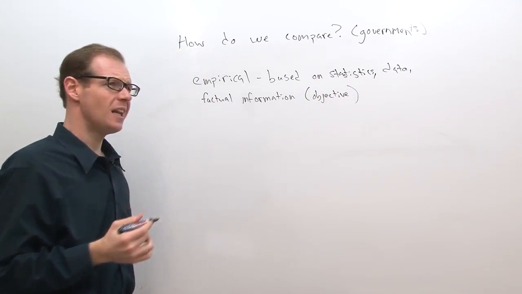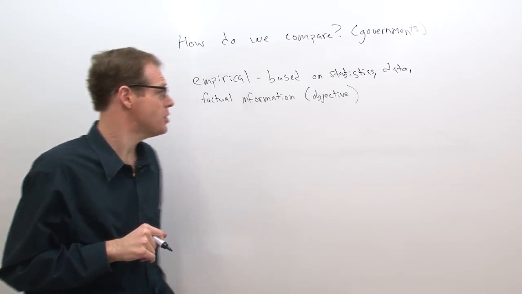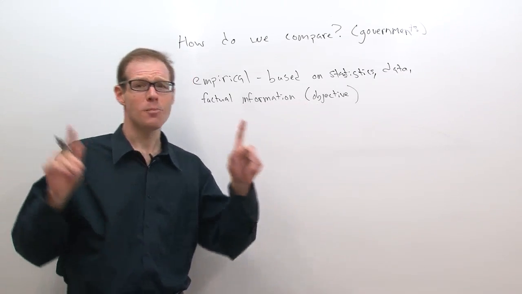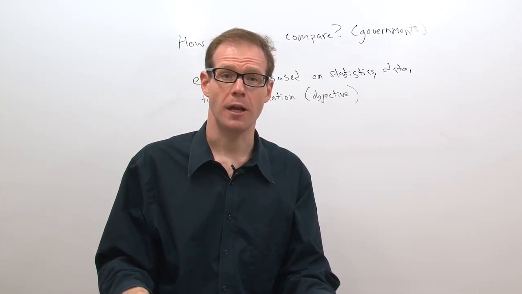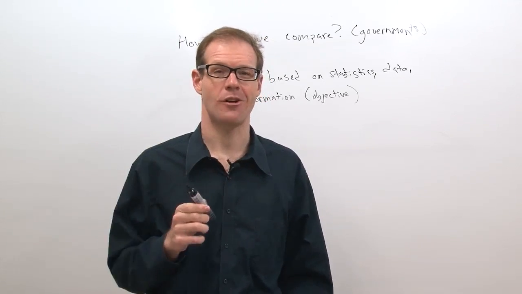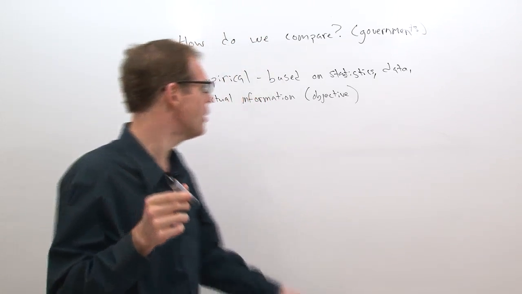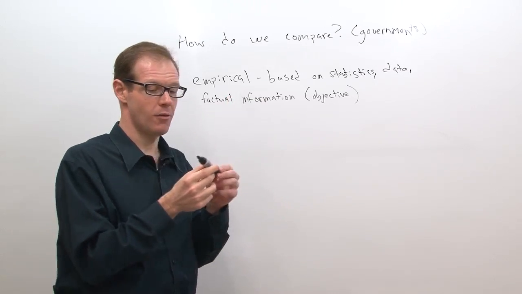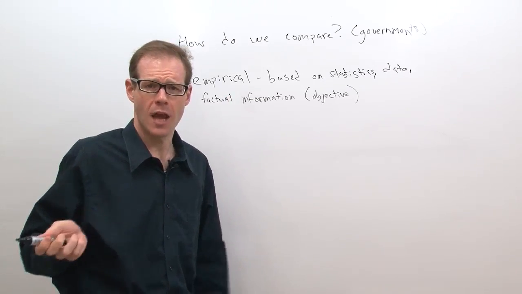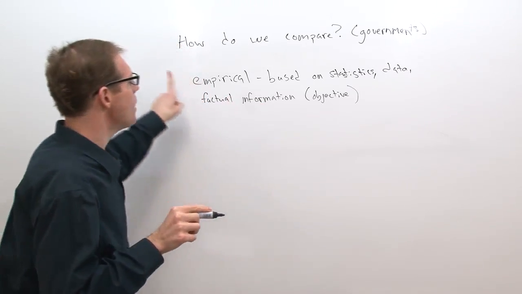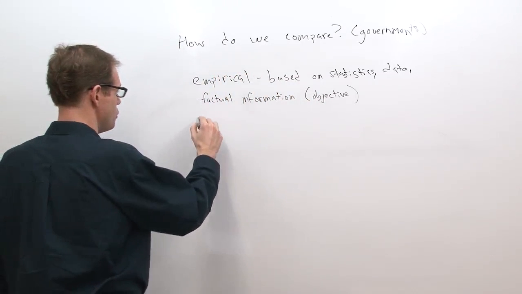So, this is a class designed for students in the United States at the senior level of high school, of secondary education. So I'm hoping by now you know what objective means. But just in case you don't, an example of an objective statement would be, this is a podium. This is a marker. Now, can you disagree with me that this is a marker? No, obviously, clearly, this is a marker based on factual information, right? This is a marker. That's objective. It's a statement of fact. You can't disagree with it. Now, the other way we are able to compare governments in here is the opposite, and that would be called the normative approach.